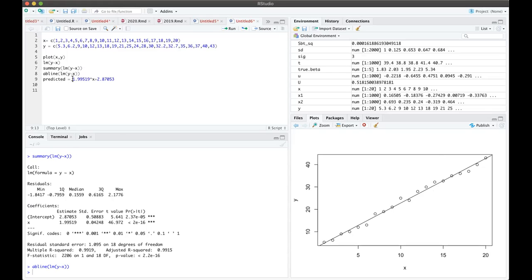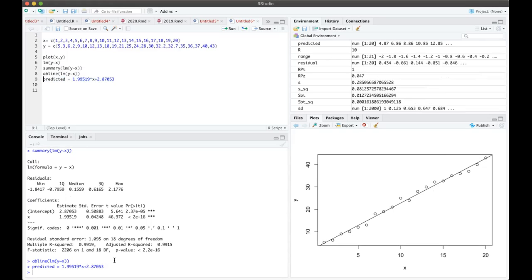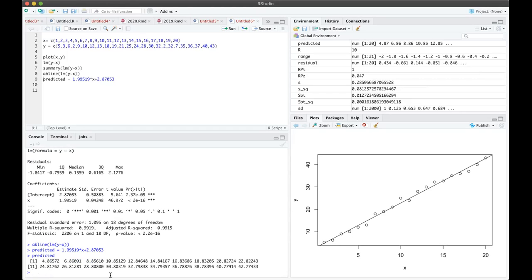So this is basically storing this number into our predicted variable. So we can see what's in predicted now. So a bunch of data, and these data are the same as the ones that we calculated using Excel and also Google Sheets.